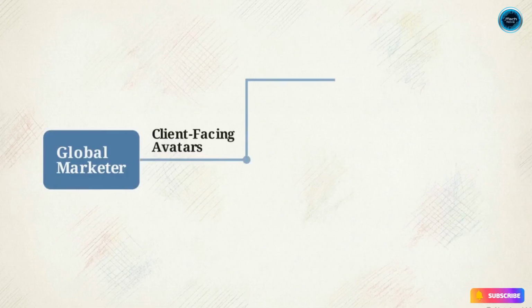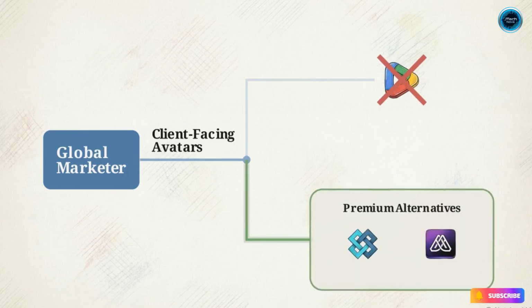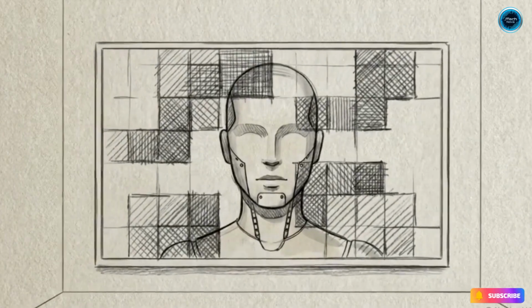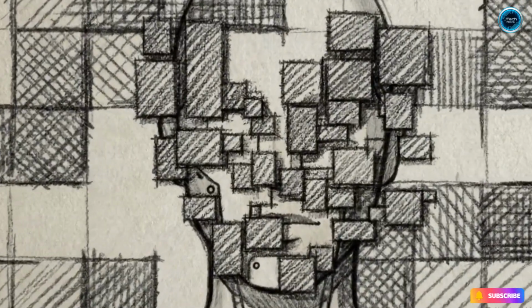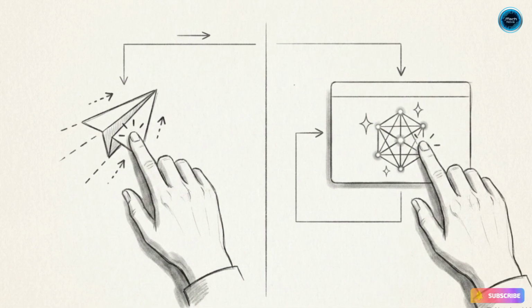Finally, if you are a global marketer requiring localized ads, multilingual support, and high client-facing polish, your path steers completely away from Google, straight to HeyGen or Synthesia. The 720p cap and robotic avatars make the $20 premium for those standalone platforms a mandatory business expense. Google Vids isn't built to win cinematic awards. Its true utility is making video creation as mundane, fast, and ubiquitous as sending an email.